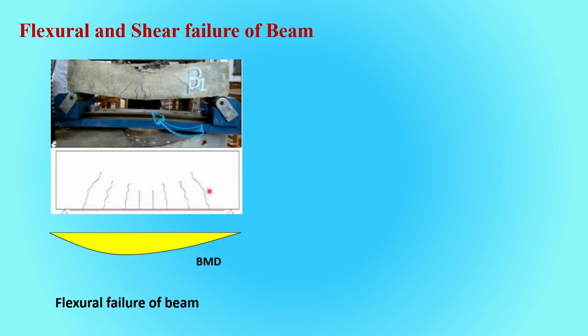So in flexural failure, what happens? Even when the structure is sagged down because of failure, it is not snapping out. It is still hanging with the rods inside, and it is able to carry most of the vertical gravity loads. So it will not lead to the collapse of the structure in flexural failure.